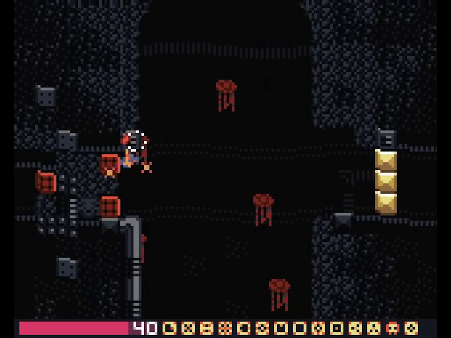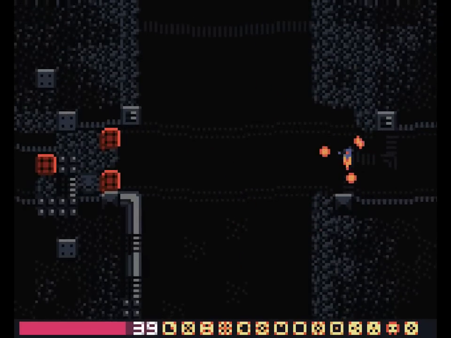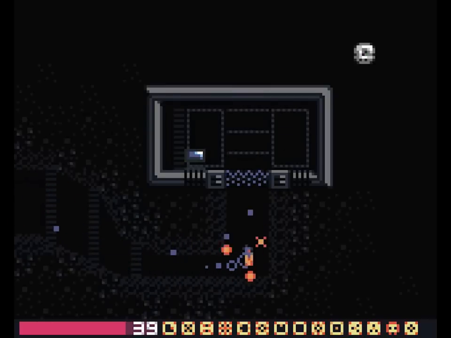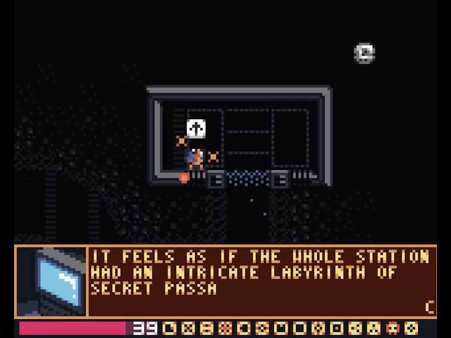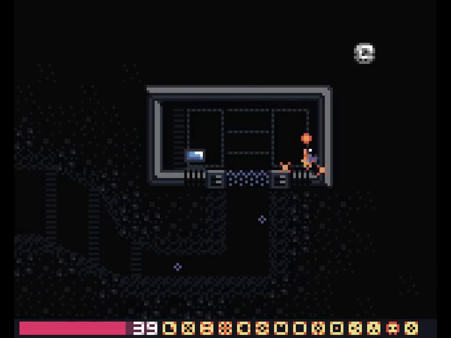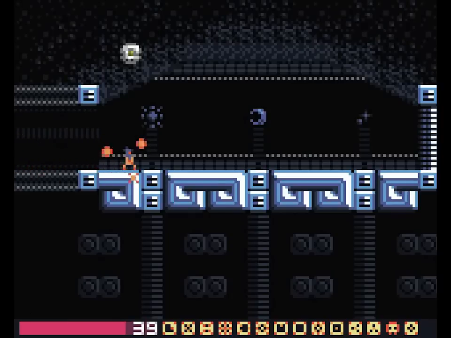There are dash blocks over this way, though we can't dash underwater. And there's these gold blocks over here. Now that we have the gold key card, we can pass through. So I found the solution to this one entirely by accident. My first time playing through.